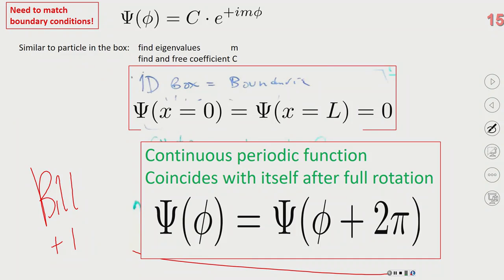Right? So when the wave function is explored along the full circle, the full cycle, when it finishes, it should reproduce itself at the initial point. So the last point and the initial point should coincide. Otherwise, mathematically, it will be a discontinuous function. And discontinuous functions are always bad. Right? And also physically and chemically, it will be some crazy stuff, as we will see very soon. So this was the boundary condition for the box. It is 0 at the left and right edge. And here we do not specify what the value will be. We just need to set up that after making a full rotation, the value of the function will be itself. So it can go anywhere, but then it should come back to the same value. Okay?